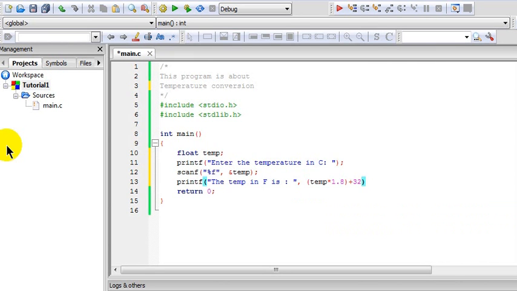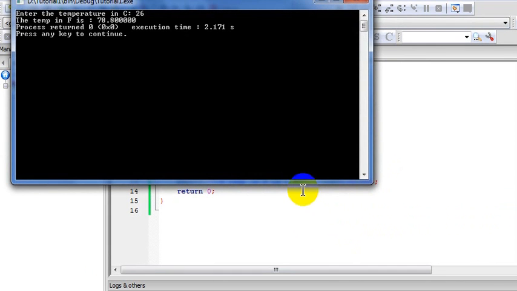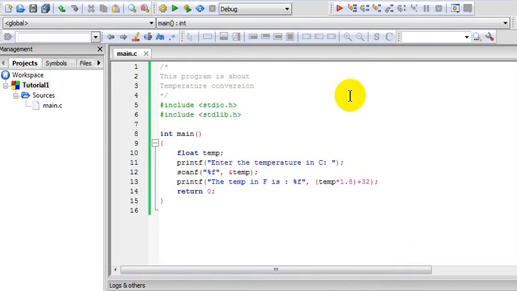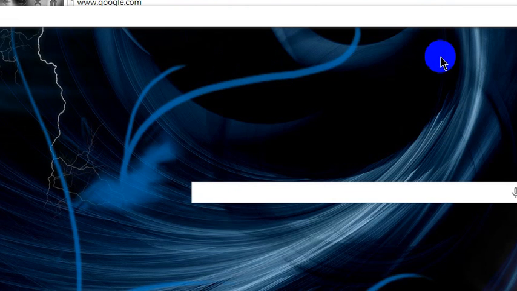Okay, that'll give us the value. Forgot a %f over there. Yeah, 26, and it is 78.8.